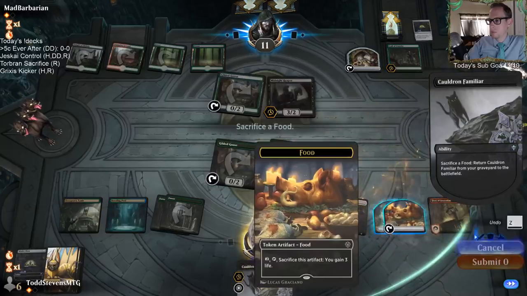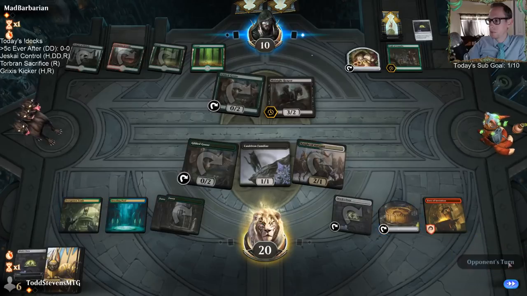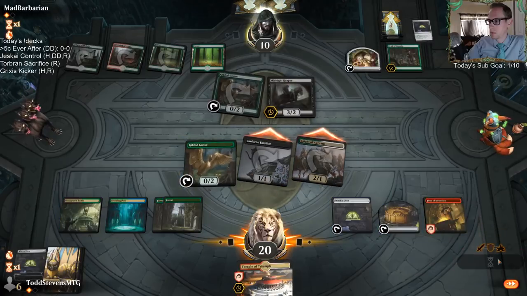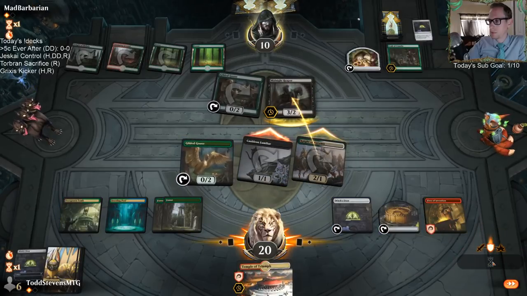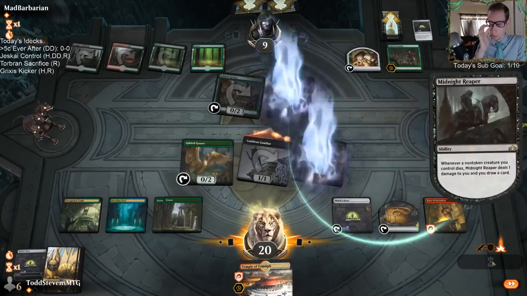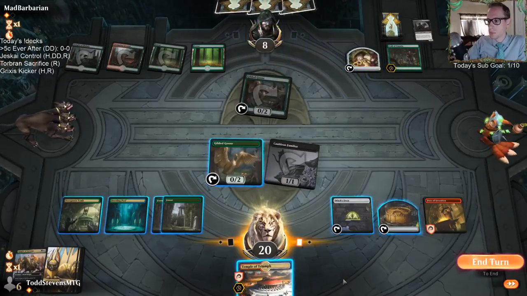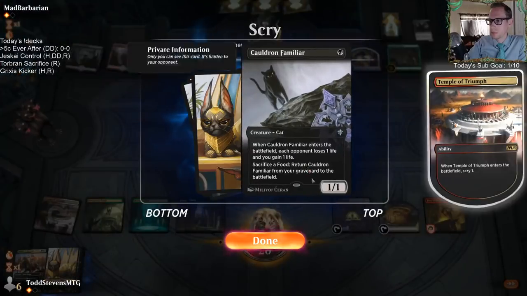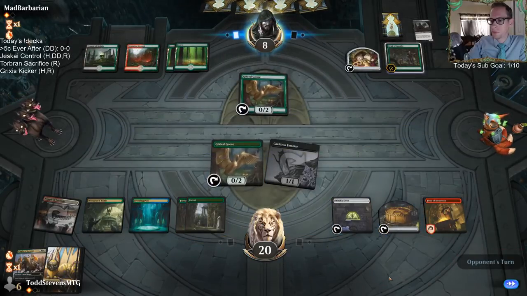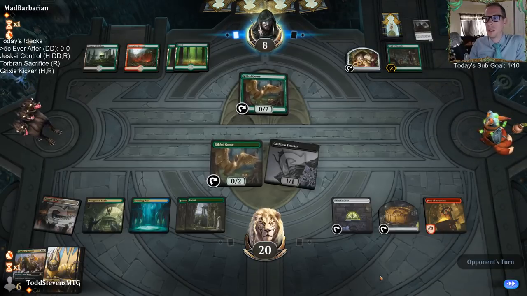They're down to 10. Not like they can't gain life though with the food, but you know, we're trying over here. Need another Cauldron Familiar. Trail of Crumbs would be our best draw. Fae of Wishes would be amazing.